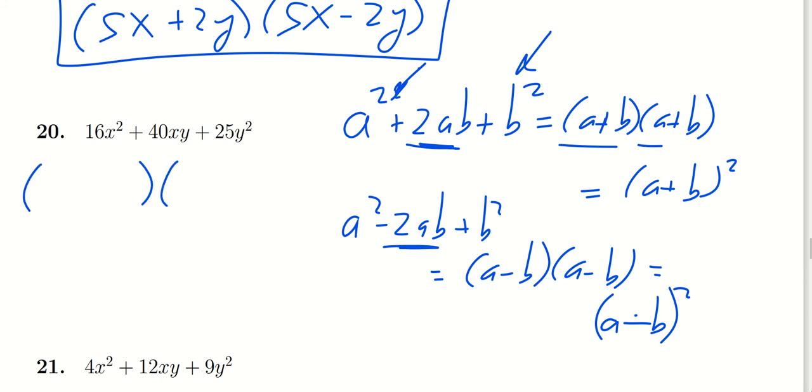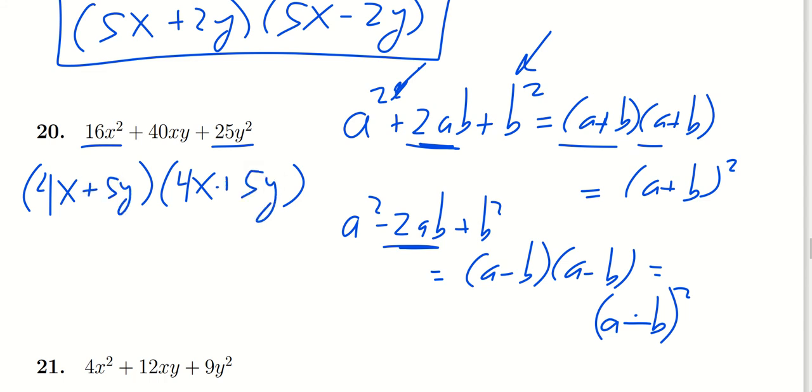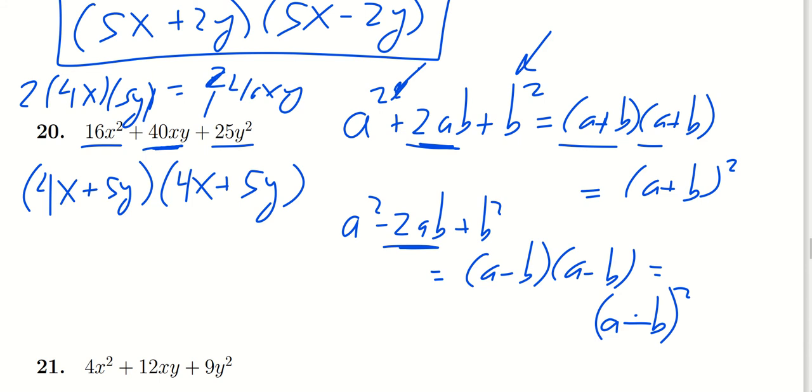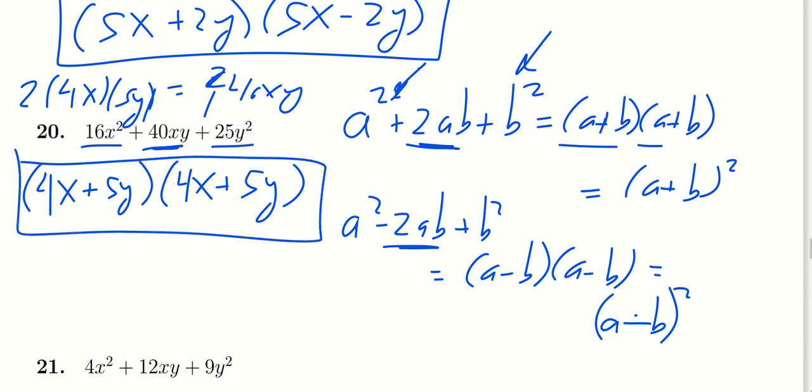So for example, when I look at this one, I notice that 16x squared and 25y squared are both perfect squares. So it's reasonable to believe that this might factor as 4x times 4x, 5y times 5y, where if all the signs are positive, then all the signs here would have to be positive. And that is true because if you look at the middle term, it is twice the product of those factors. If you do 2 times 4x times 5y, that does give us a 40xy. So that's how this one factors. You can leave your answer like this. I'm perfectly fine with it.